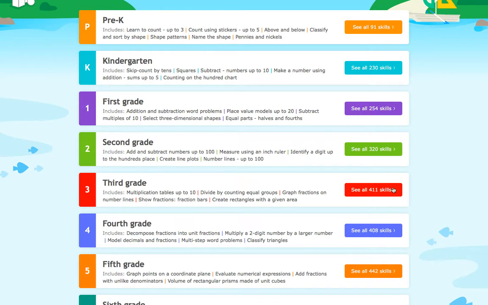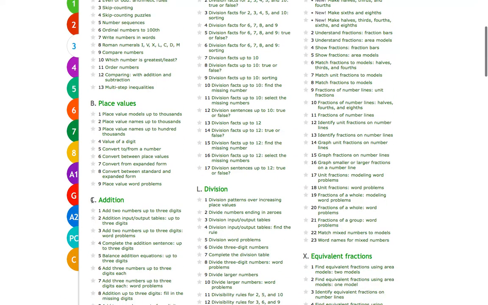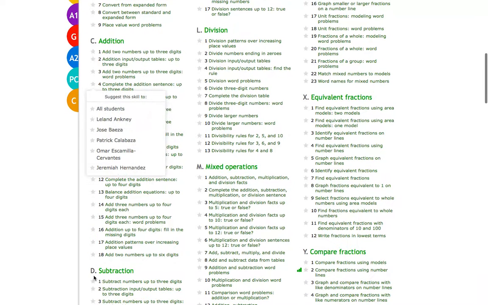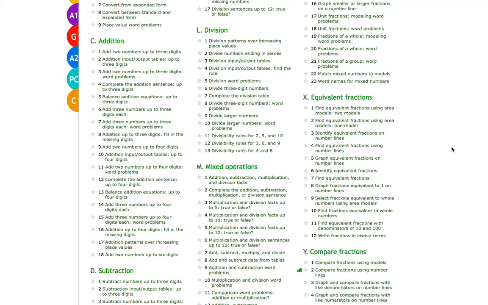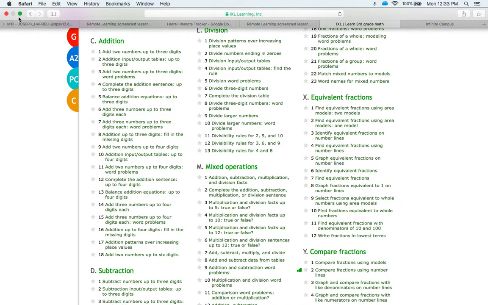Then, when you go into a grade level, the skills are organized by letter: A, B, C, D. And within the letters, the skills are organized by number: 1, 2, 3, 4, 5, 6.